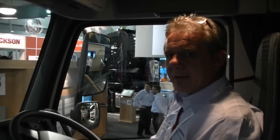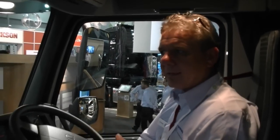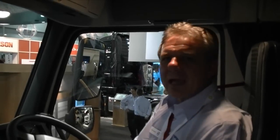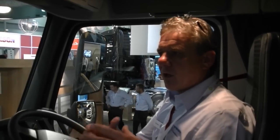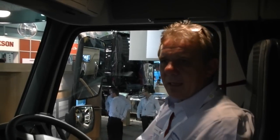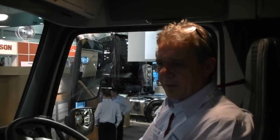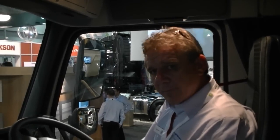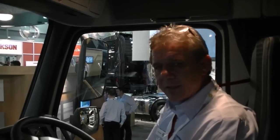And behind that, we have the FMX, which we are not quite sure if will be introduced into the Australian market. We are just waiting to gauge what the people's reactions are. Then, of course, we got all the interactive displays, like cost of trucks and Dynafleet, Volvo's telematic system. We have also, as what we're sitting in here, the FMX rollover, where we are trying to demonstrate the importance of wearing a seatbelt.